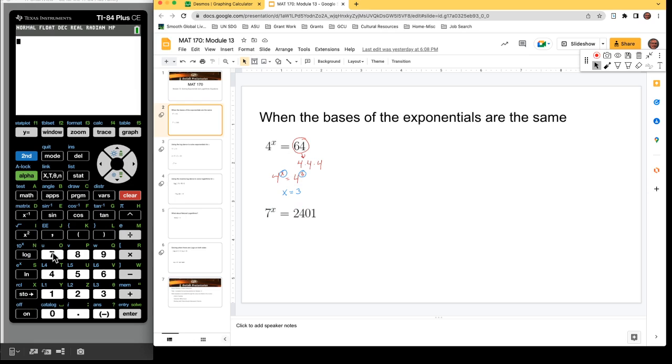In my calculator, I'm just going to go 7 times 7. That's 49. What if I multiply by 7 again? Notice it took the answer times 7. That got me to 343. Let's try it again. There it is, 2401. So what did I do? I multiplied 1, 2, 3, 4 times. So 7 to the 4th power is 2401. With these types of questions, what you're looking for is how to rewrite one side as 7 to some power. In this case, it's going to be 7 to the 4.